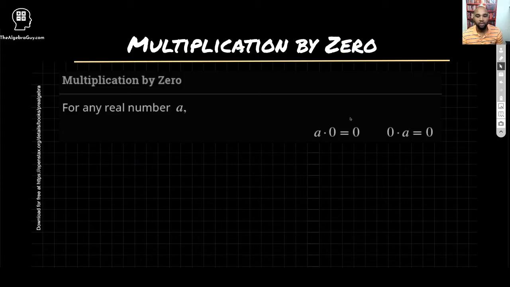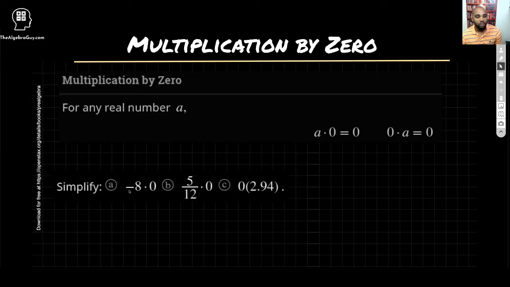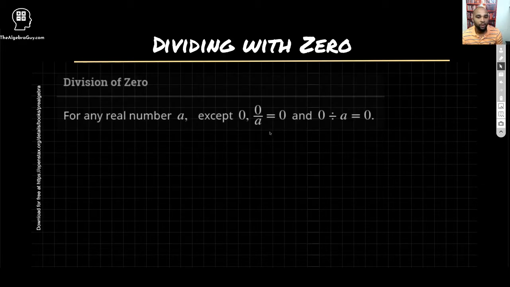All right, what about 0? 0 is really easy and can be kind of tricky if you're not careful. So let's look at it this way. Anything times 0 is 0, right? So that should be pretty straightforward. So these problems here, negative 8 times 0, that's 0. 512 times 0 is 0. 0 times this is 0. Anything times 0 is 0. I love multiplying by 0. It's the easiest thing in the world, right?